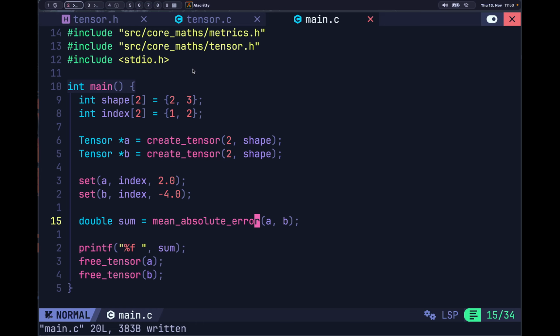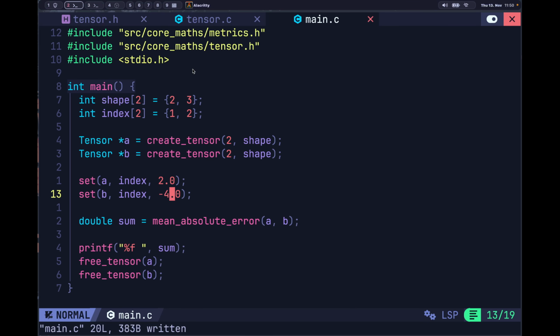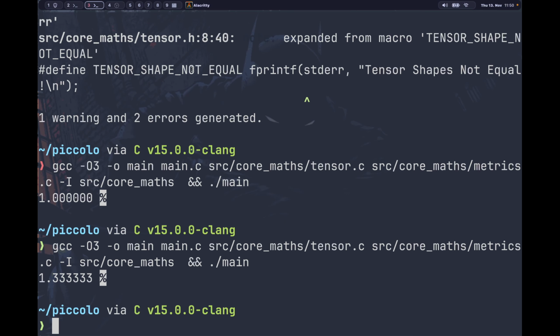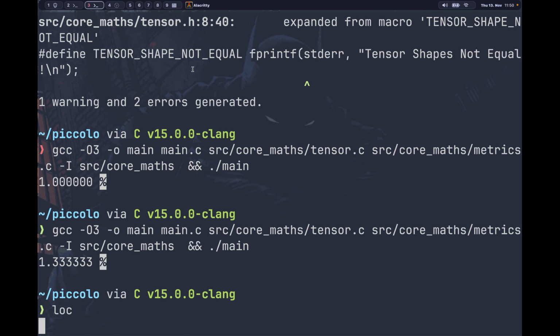So a dot size will be 6, right? So 6 by 6 is 1. That is correct. Let me make it 1.33. Makes much more sense.